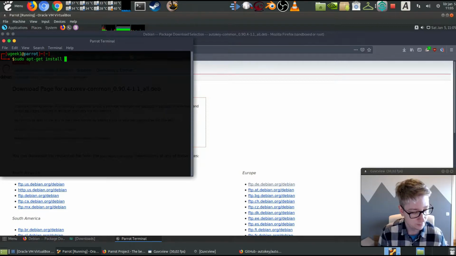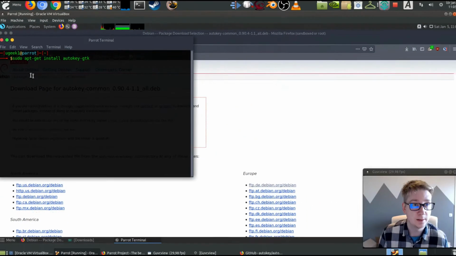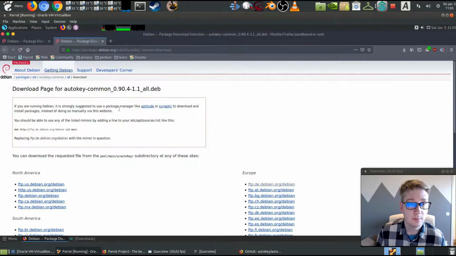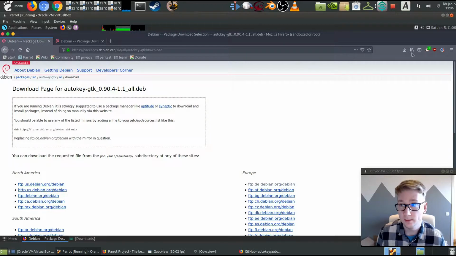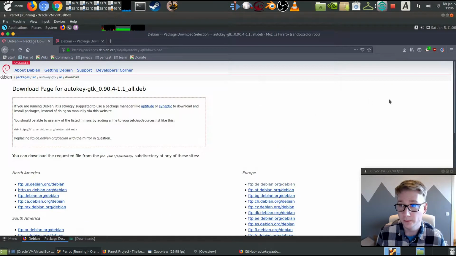autokey-gtk. It's fairly simple. But for this you want to go ahead and download the latest on the common autokey and the GTK, and just download them from wherever is suitable for you.